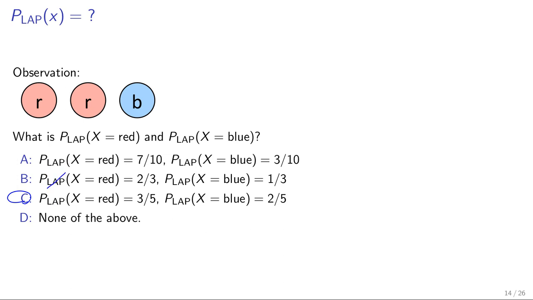This one was the number of reds and blues, and this is if you add the one. So you add one to the red, which will make it 3. You add one to the blue, which will make it 2. You have added one to the reds and one to the blues, so you have added 2 in total. You divide by 5. So that's very easy. Right, wonderful.